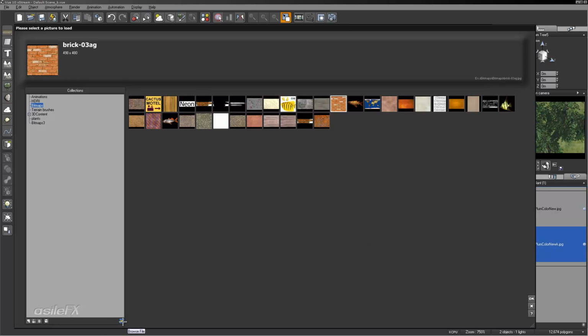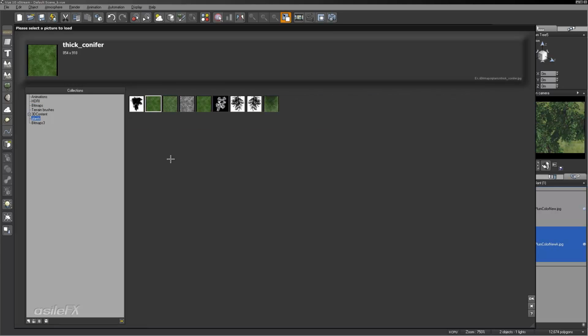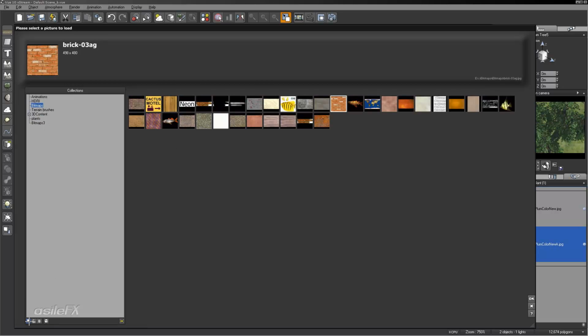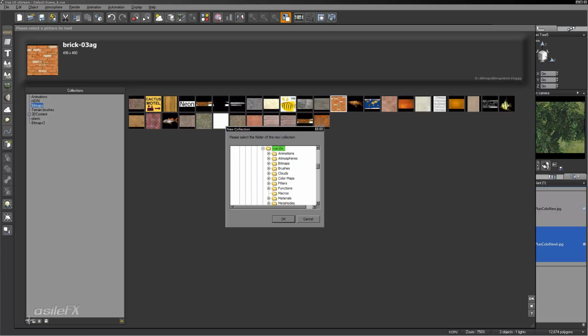I do have the library already added in. Looks like that actually is a different one. So what we can do is if we want to add a new collection, we can go down here to the lower left, select New Collection. And it's going to go to our content installation folder. You can just go down to Plants and click OK.